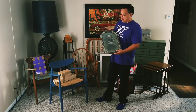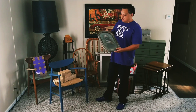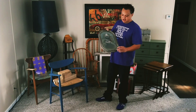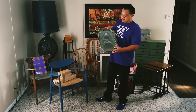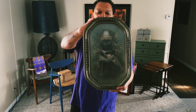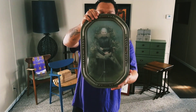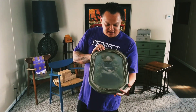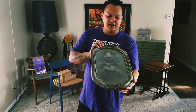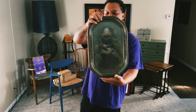I was on Marketplace and there was a mirror I was initially interested in along with some other frames. When I got there the mirror's frame was broken. But I found this really cool portrait of a creepy old lady in a great frame — the glass is actually curved — for only a dollar a piece. The frame is a little scratched up so I'll probably paint it white and distress it back.